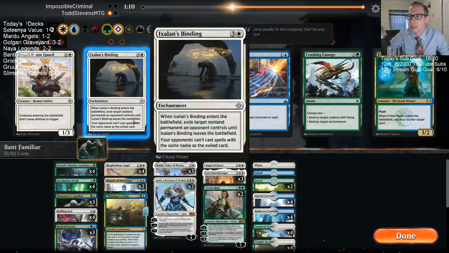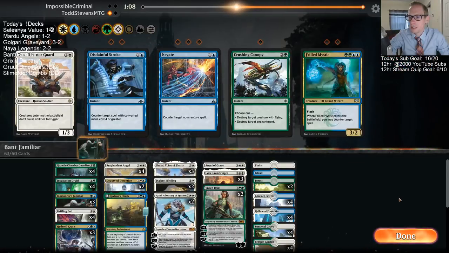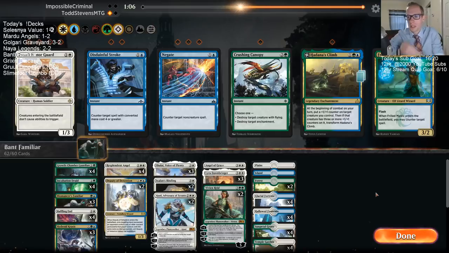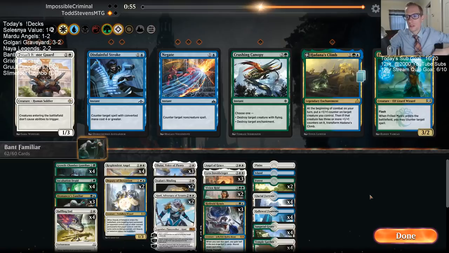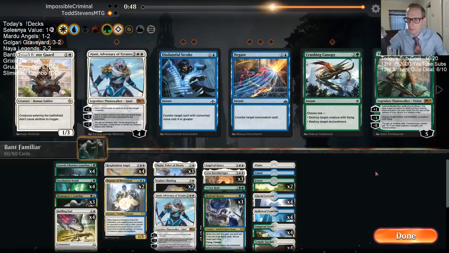All right, so Baffling End and Binding. We'll get rid of Climb. And Johnny and Vivian aren't really special. Maybe I just play one of each. I'm not sure which one I like more. So I'll just play one of each.